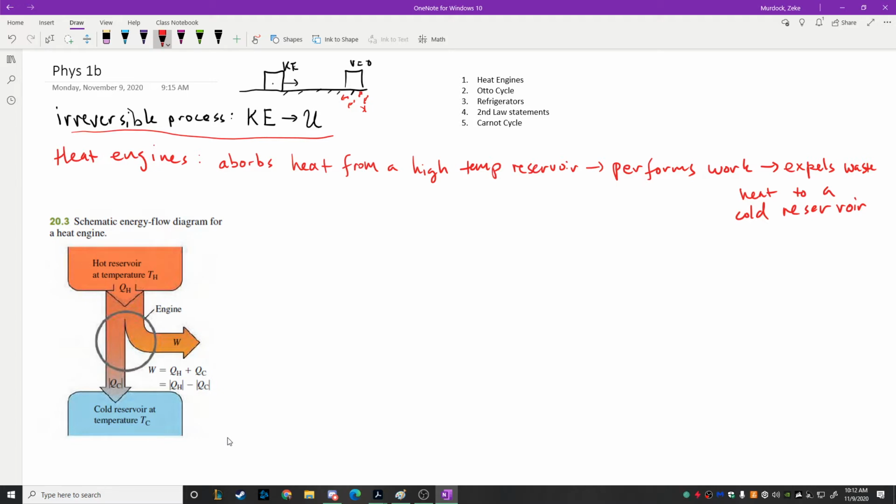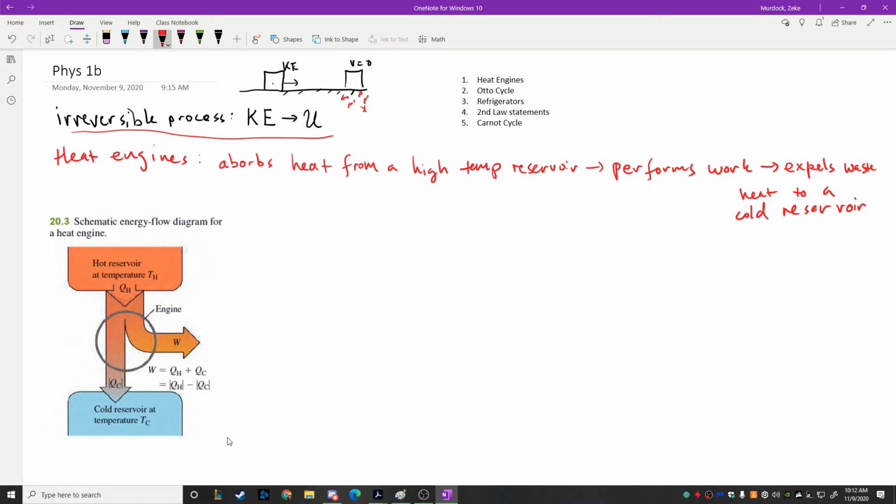This is an energy flow diagram, right? Heat is a type of energy, and work is in a way related to energy. So heat comes in, the engine does work, and that work is used to do something for us, maybe turn a turbine in a power plant, maybe cause the wheels to move in your car. And then there's some kind of exhaust that goes out to a colder reservoir. In your car, this would be the exhaust pipe at the back of your car, where you're expelling excess waste heat from the system.